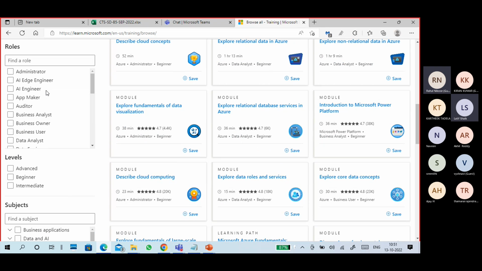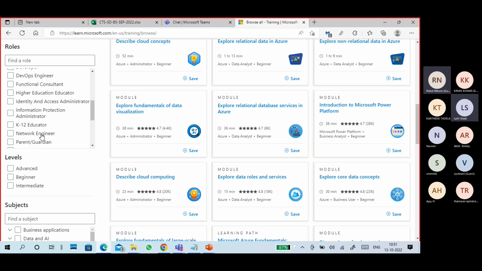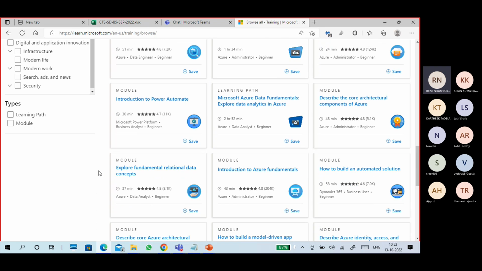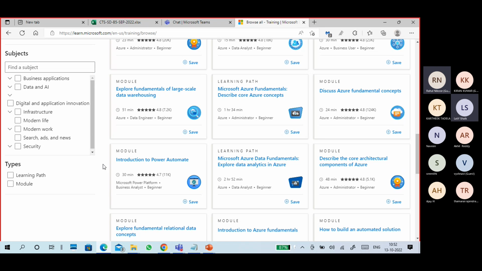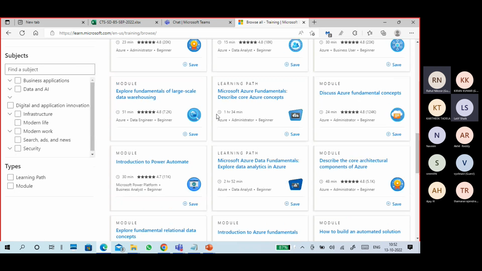As a role, like you are an administrator, you want to become an administrator, or data analyst, or business analyst, or data scientist, or DevOps engineer. So you have to select which one you want to become. Which level of knowledge, like beginner, intermediate, or advanced, subject wise. Select the thing you want to learn.